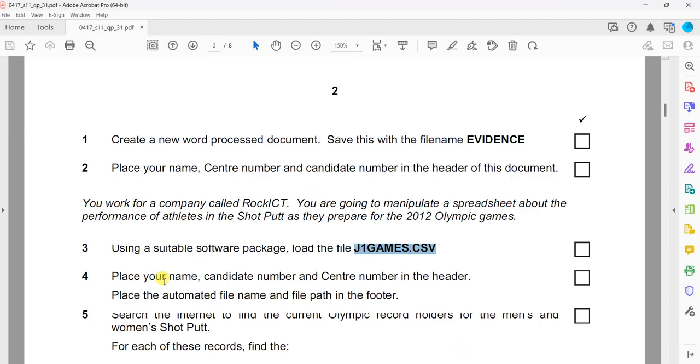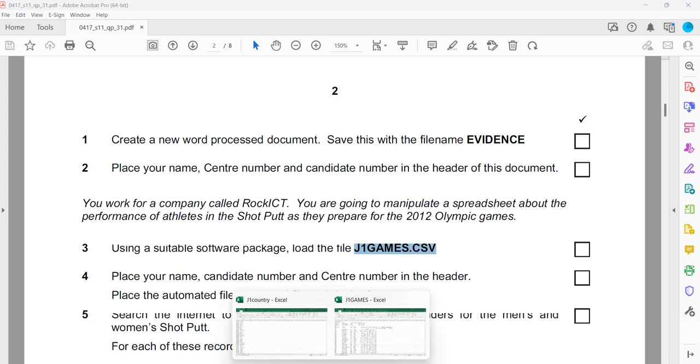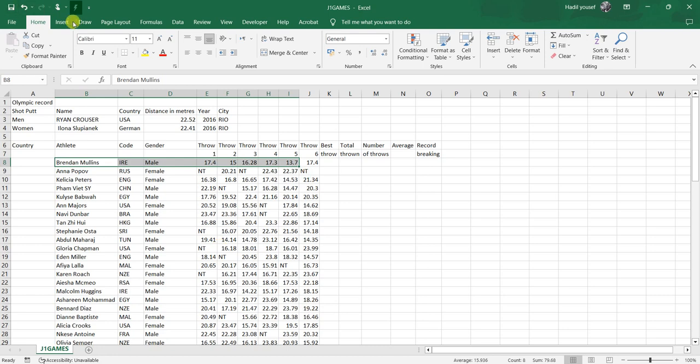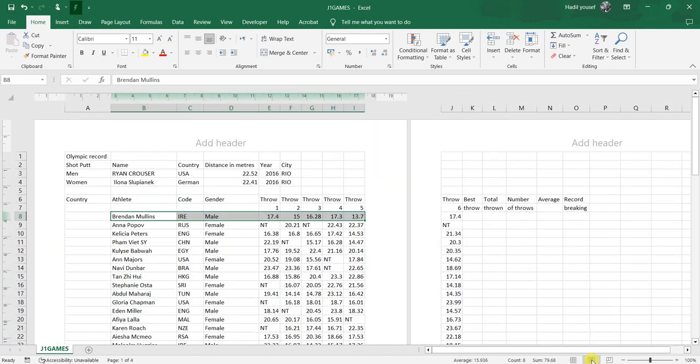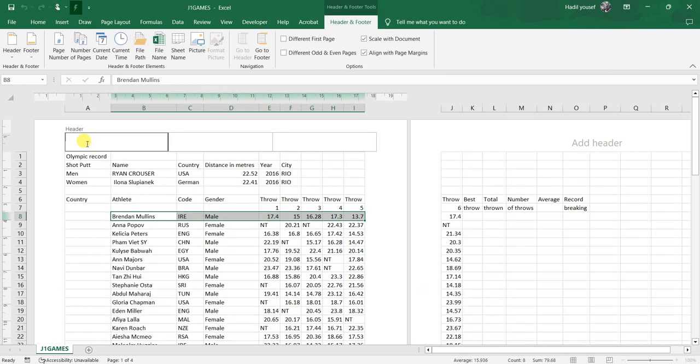Place your name, candidate number, and center number in the header. So here in the page layout, I will write my name, Hadil Youssef, my candidate number, and center number.